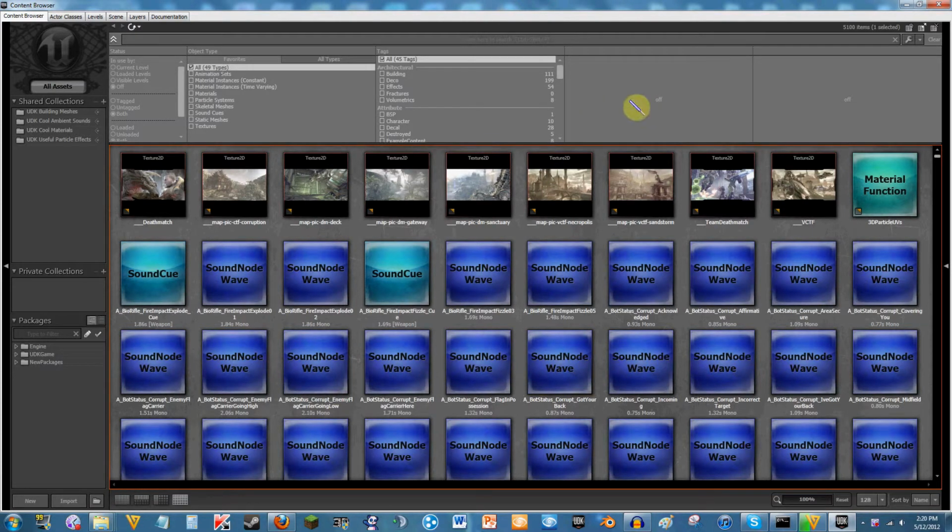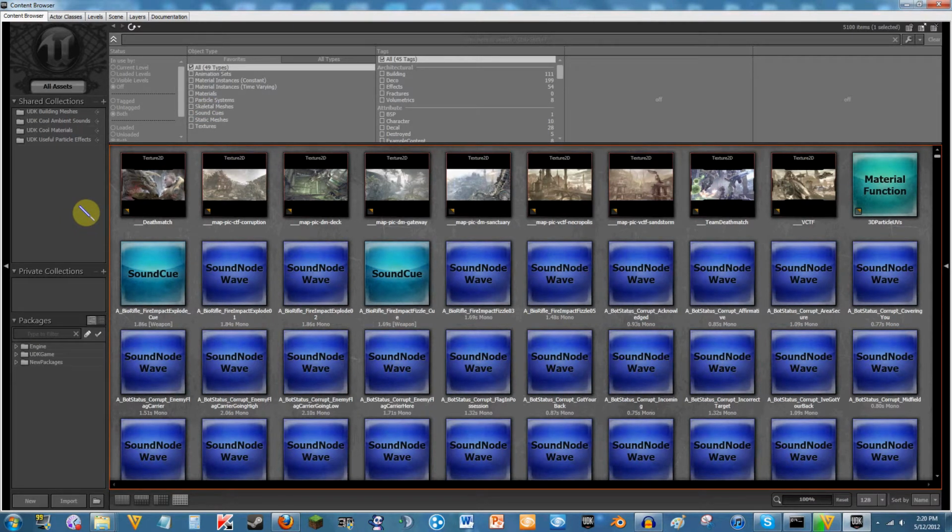So you can import textures, pictures, music, pretty much everything: static meshes, trees, all that kind of stuff that you would need to use in a level can be done in this way. But for the sake of simplicity, I'm just going to stick with some music. And in reality, it's a little bit more complicated, which is kind of good because I wanted to show a long drawn out process of doing it.